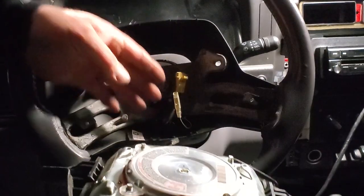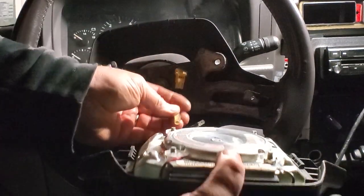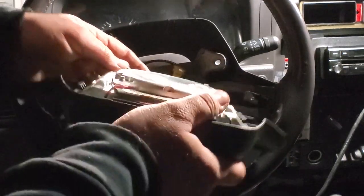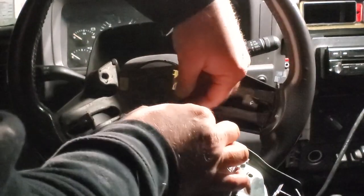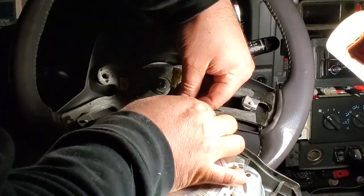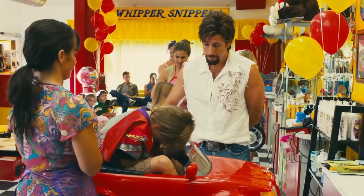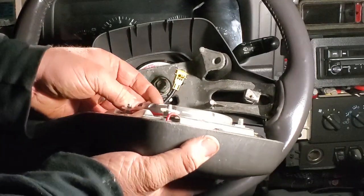All right. Okay. We are going to double check that the battery is still disconnected. Check, double check. We're going to plug in the airbag again. This is very important. You don't want to plug this in and have it pop in your face, especially if the metal side is up. You will gouge your face off with these bolts, and it is not pretty. I haven't seen it, I haven't done it, but you could imagine. You don't want this, believe me. You want the padded end of this thing, you don't want the business end.